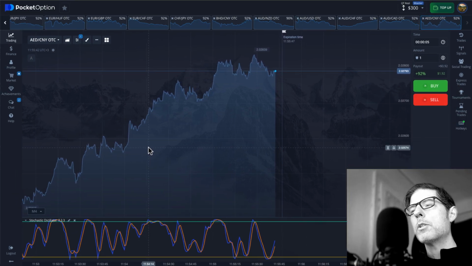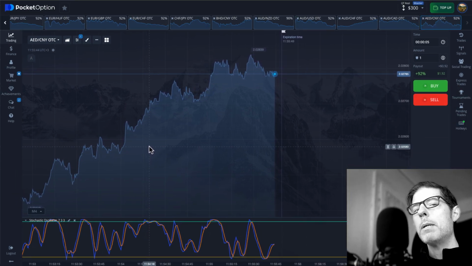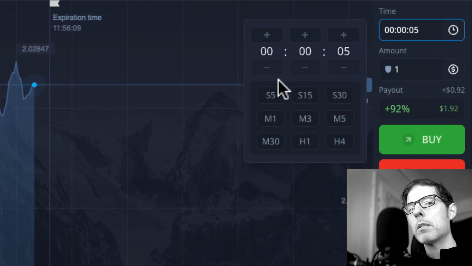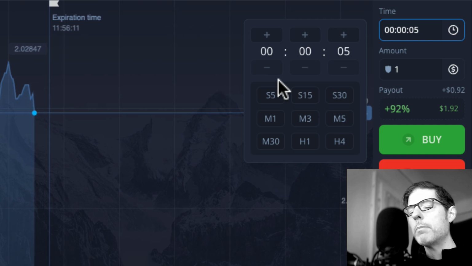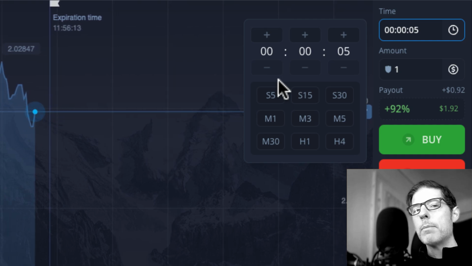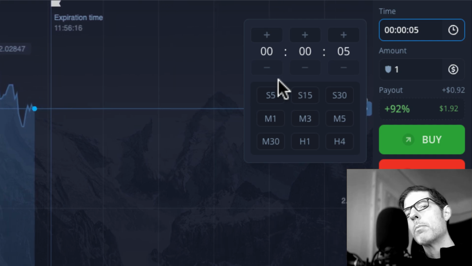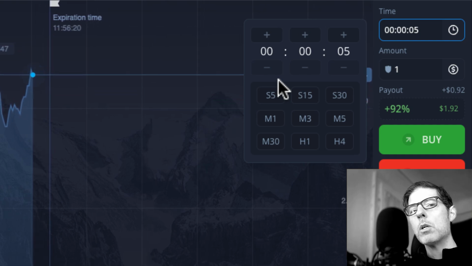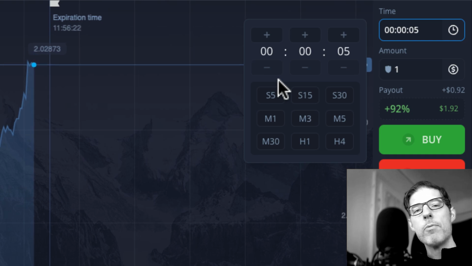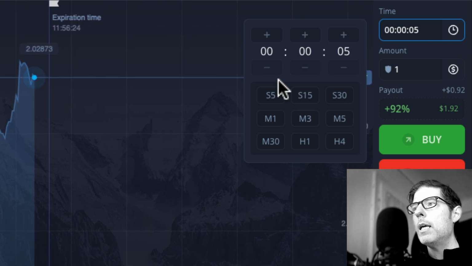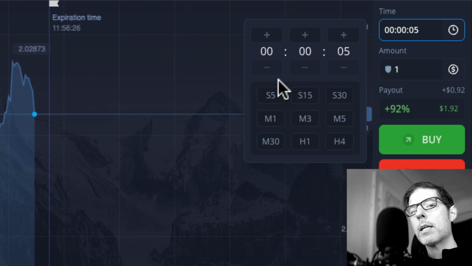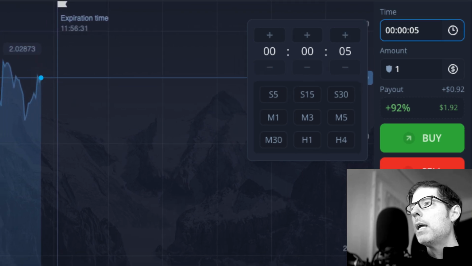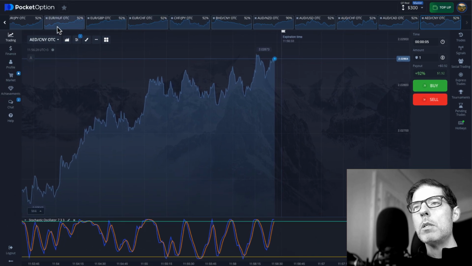The only other thing that you're going to change is going to be the expiry. You can experiment with this. Some users just like to trade with a longer expiry time. That's totally fine. If you've got the patience for that, you can choose anywhere from like a 10, 15, or 30-second expiry. That's totally up to you. But just to make things a lot more fast-paced for this strategy, I found that the 5-second expiry works really well for this. So let's go ahead and set that. And then for the markets, we're going to be using OTC.